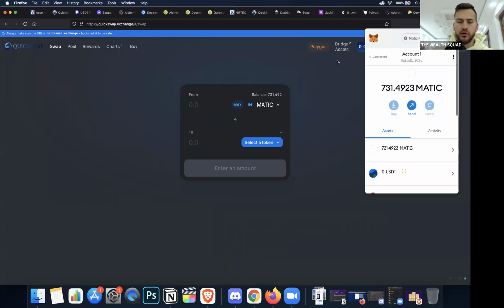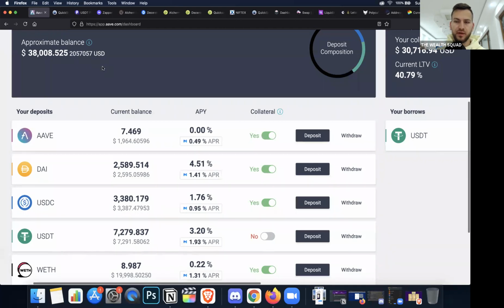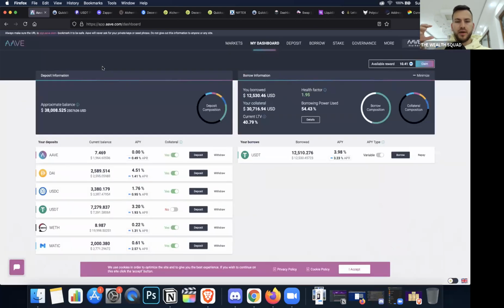But when you're dealing with Polygon apps, and by the way, these apps, like you saw with Pool Together and Aave, are on both islands, right? Aave has an Ethereum app and a Polygon app. So don't worry. If you're worried about what if I'm on the wrong network and I deposit funds onto Aave, it won't let you. Aave will recognize that you're on the wrong network and it will tell you. So that's not a concern, or shouldn't be a concern. Are there any questions on switching back and forth?